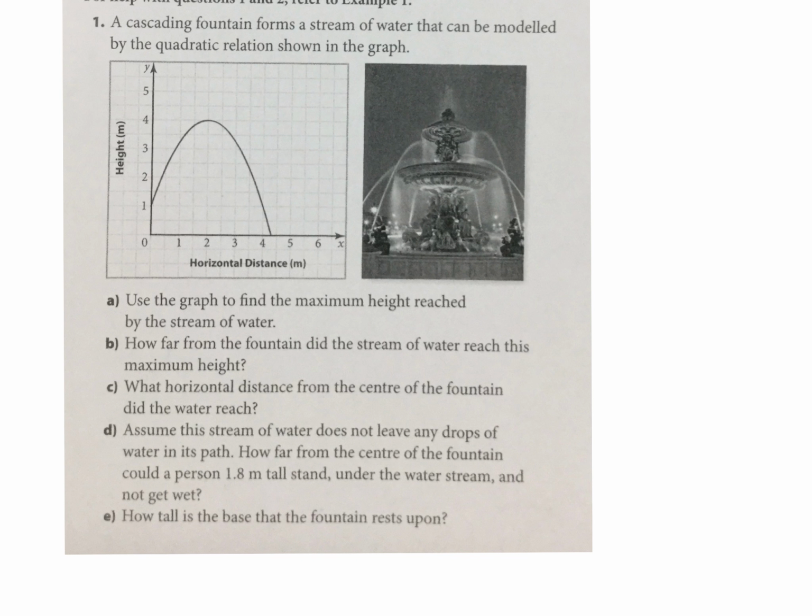So once again, this is the fountain, right? If a person is 1.8 meters tall, 1.8 would be here. Okay, let's draw a person. The person is standing here. No, we need to figure out what is the point located at 1.8. What is this coordinate? Something and 1.8. Look at your graph. What is the x value at 1.8?